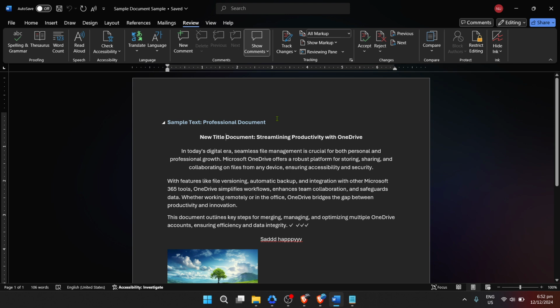Listening to your document being read can reveal rhythmic issues, awkward phrasing, or even simple grammatical errors that your eyes might have glossed over. Additionally, this feature can be invaluable for individuals with dyslexia or other reading difficulties, making text more accessible and engaging. Remember, you can pause, resume, or stop the reading at any given time, providing you full control over the pace at which you review your document.